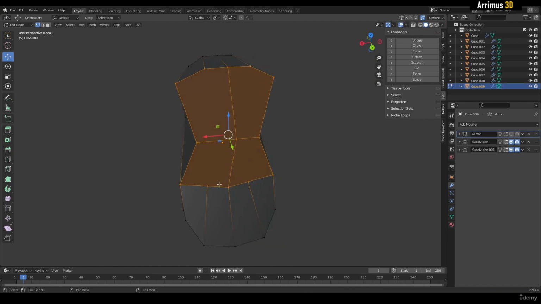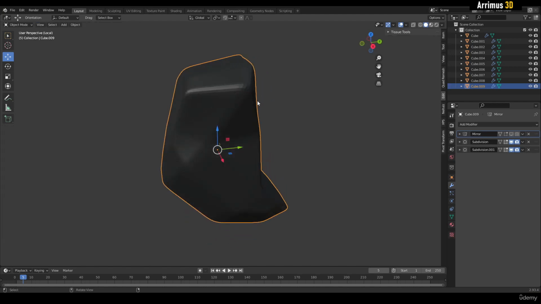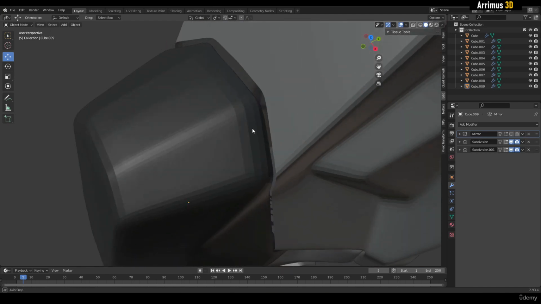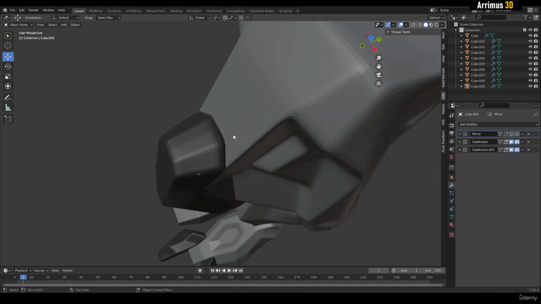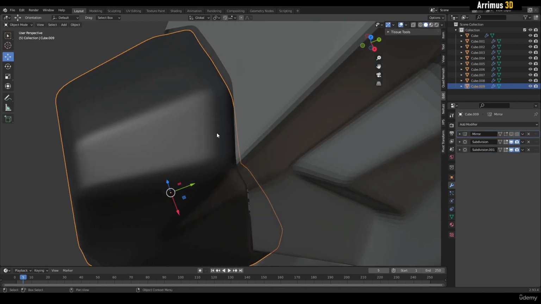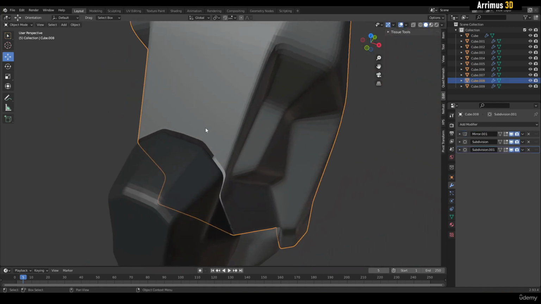And just do a little bit of quick knife action to get that. So as you notice now on this object, we're getting a nice highlight here. I'm going to apply smooth at the end, but you can see we're getting these nice shadows happening here. And we're going to do the same for this one.